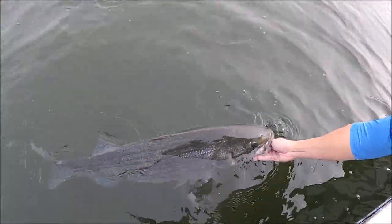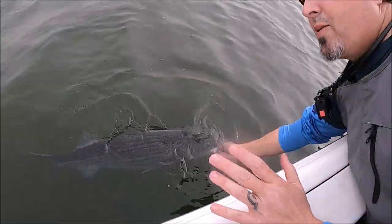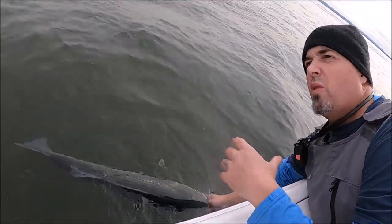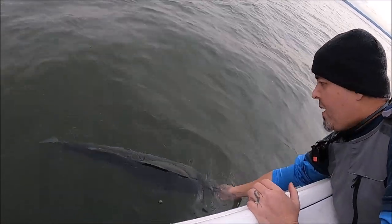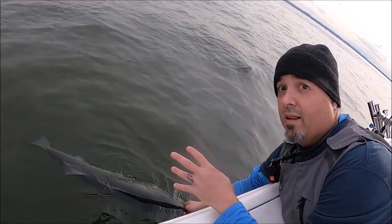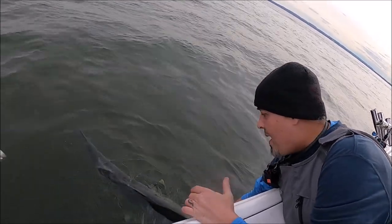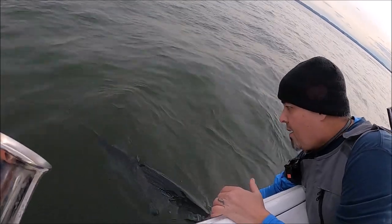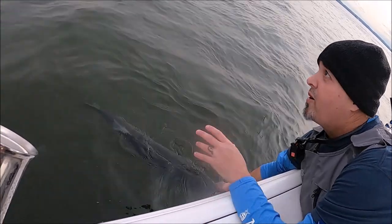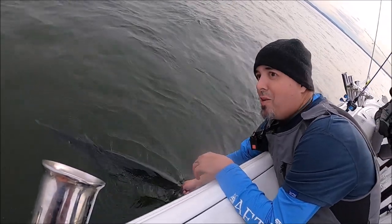That's crazy. See how quick I was with that, guys? I know you want to get pictures — I want pictures too — but that's how you do it. Grab it really quick, snap your shots, get it back in. All these fish do at this size is make millions and millions of more fish just like it. Picture how valuable that is. If catching them is a value to you, get them back quick. I'm just holding her here — when she's ready, I'm gonna let go. This fish is breaking everywhere but this is an important fish, so I'm taking my time.